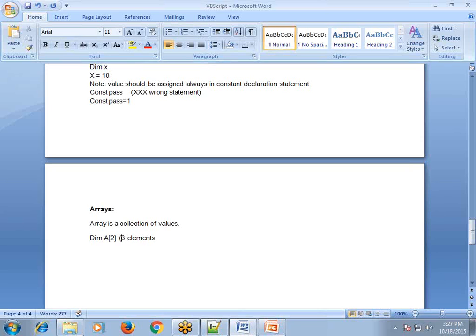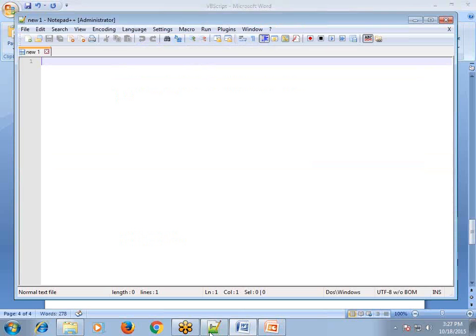So how can you store values into this array? How can you assign values into this array? Very simple. A of 0 equal to... One second, guys, let us try here.